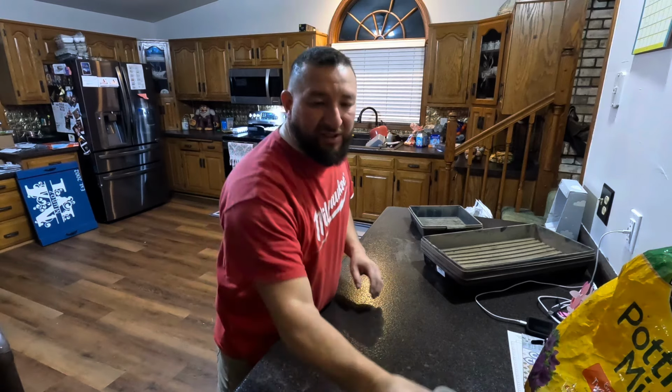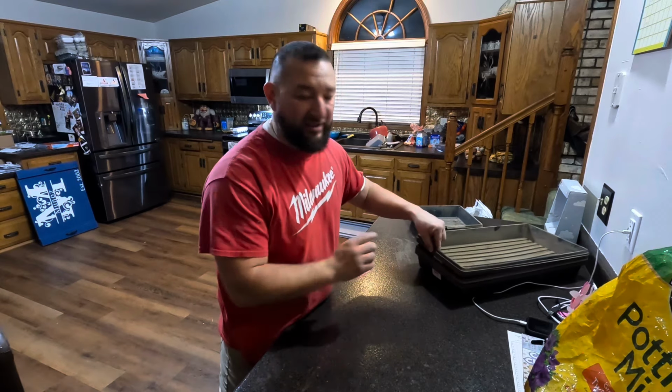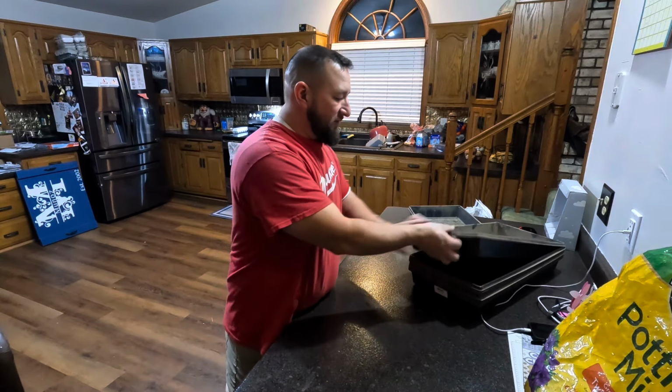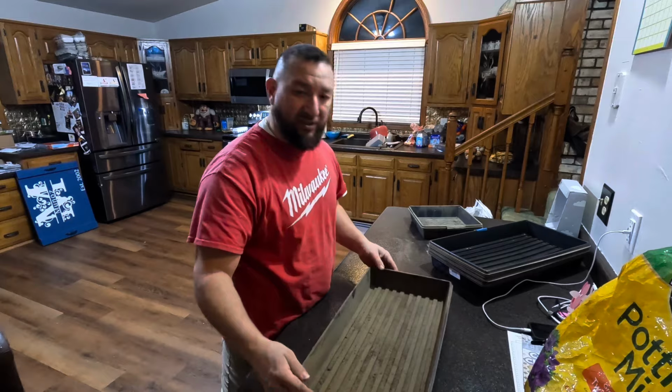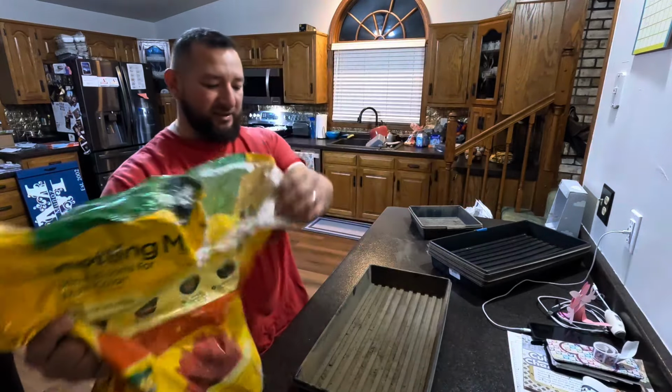So, dark place for 24 hours. While we wait for the 24 hours for the seeds, you can start getting the trays ready. Or when the 24 hours come out, you can get your potting mix and get this ready.